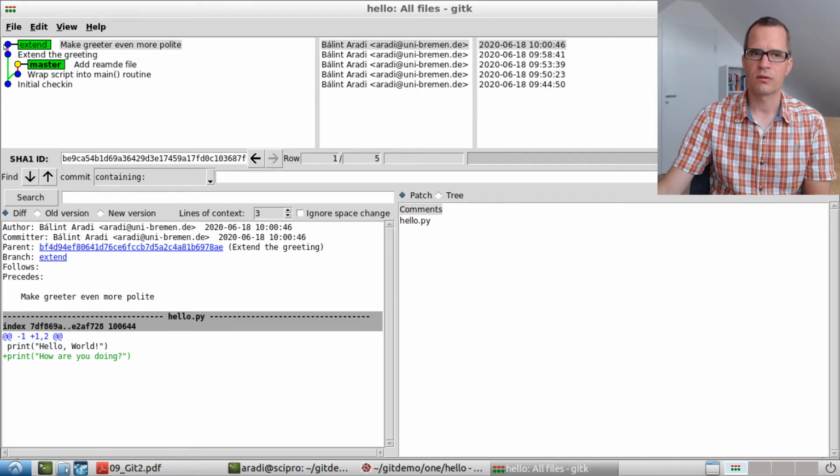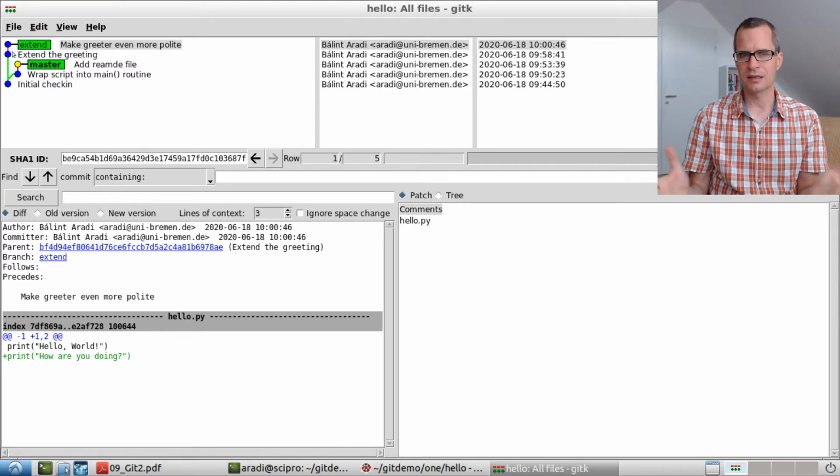Good. Now we would like to import the changes from the extend branch into the master branch. This is my master branch, and now I want to import the changes from here. It's clear that this cannot be done by fast forward. Why? Because I am on the master branch, and those changes cannot be reached from here just by going forwards in time. It's much more complicated: I have to go backwards in time and then forwards in time to reach those changes. So I have to do something more complicated to incorporate them.